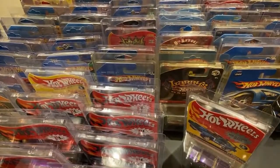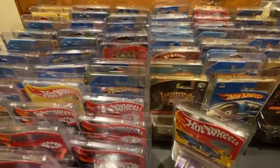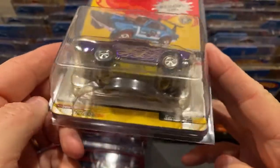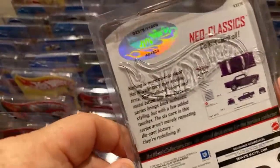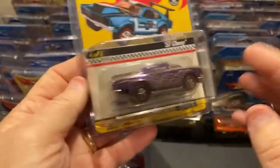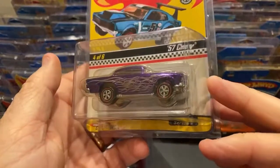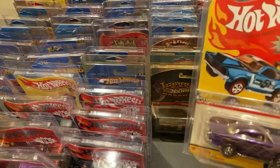Hello, how you doing, Mark John - I hope I'm not butchering that. So let's check these out. This is an RLC car Series 5 from a long time ago. There were only 11,000 of these made - this is number 2578. I was going to take them out of the protector packs but I've got a lot to review, so I didn't really want to do all that.